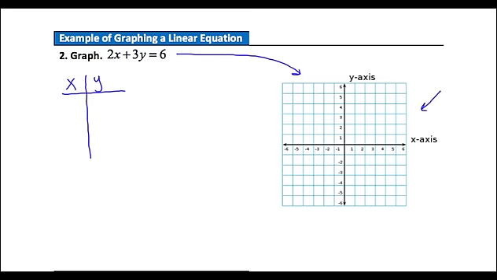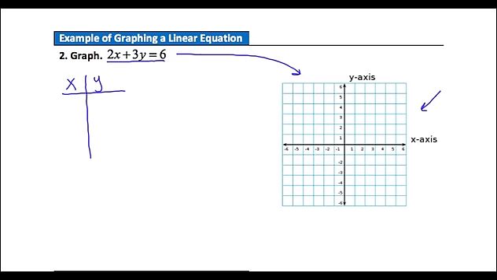And so all I need to do now is pick values for x and y that will make this a true statement in our equation here. And the way we do that is just pick a random value. Maybe it's not so random, but we pick a value for one of these variables and figure out what the other value must be. And that seems like a lot, but it's really quite easy.